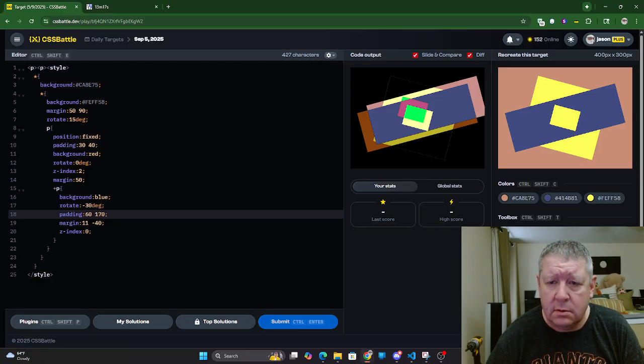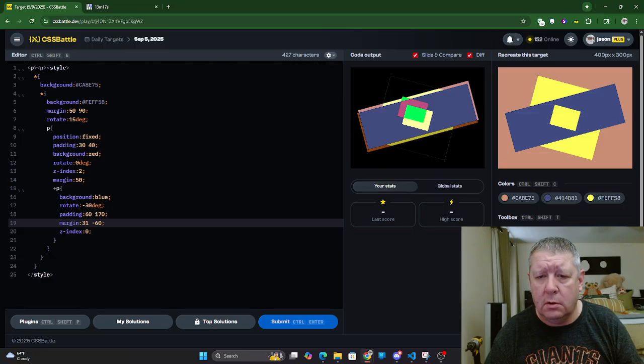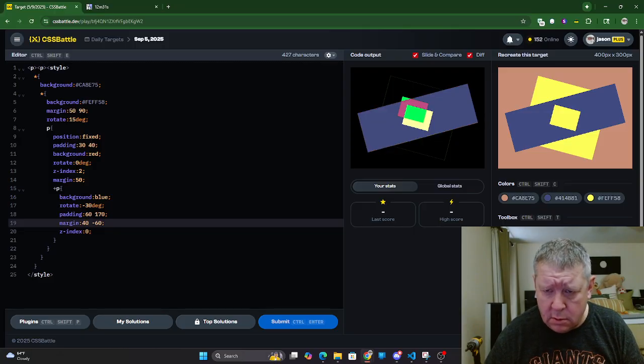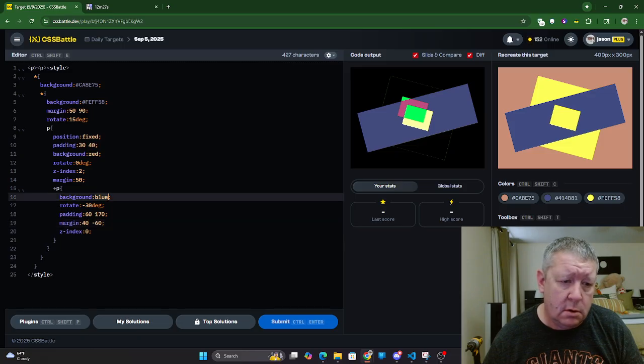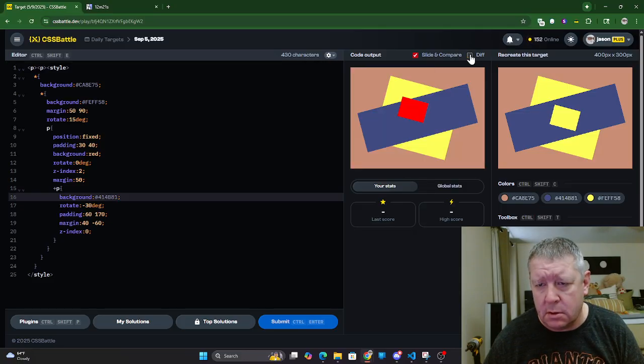70, 60, then 20, 30, 40 is close. That's pretty close. Now if I get it the right color, that's pretty good. There are some edges, but that's not bad.